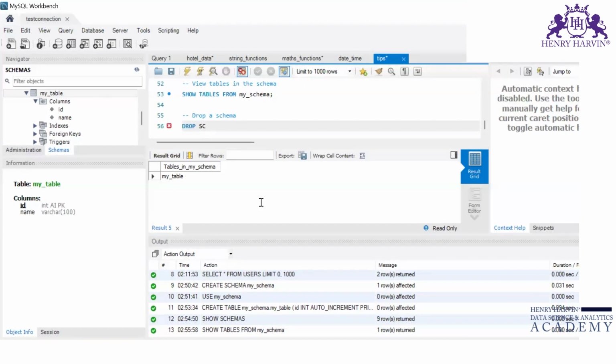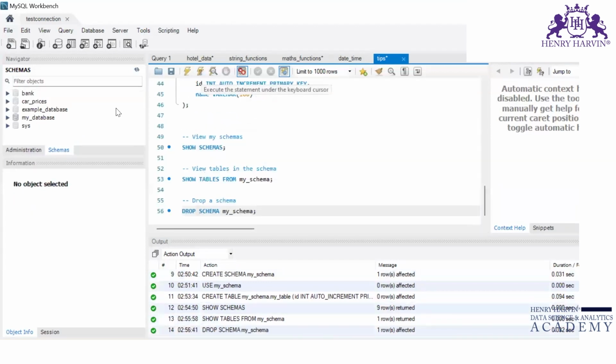Then of course I'll give the particular schema that I need to drop, which is called my_schema. Drop my_schema in that manner. When I execute this, it will drop my schema. So you can see I don't have my schema now in the schemas that I'm having. It is no longer there because I've dropped it.